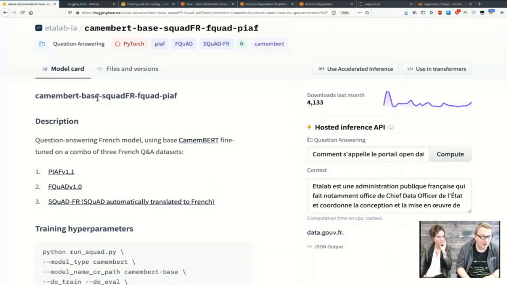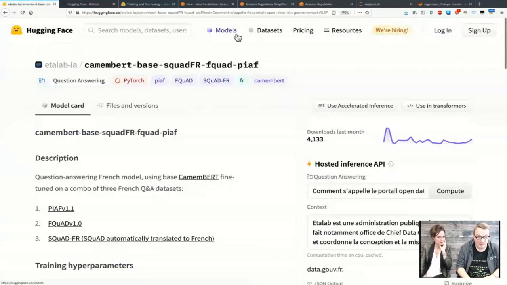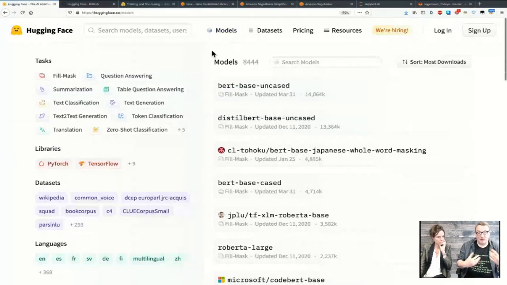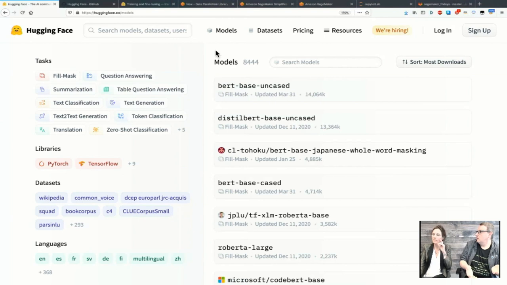Like I said, it's over 8,000 models. The Hugging Face folks are adding models, but very importantly, the open source community is contributing lots of models. So it's not just a model zoo. What is interesting is that you can filter everything by the use case you want.